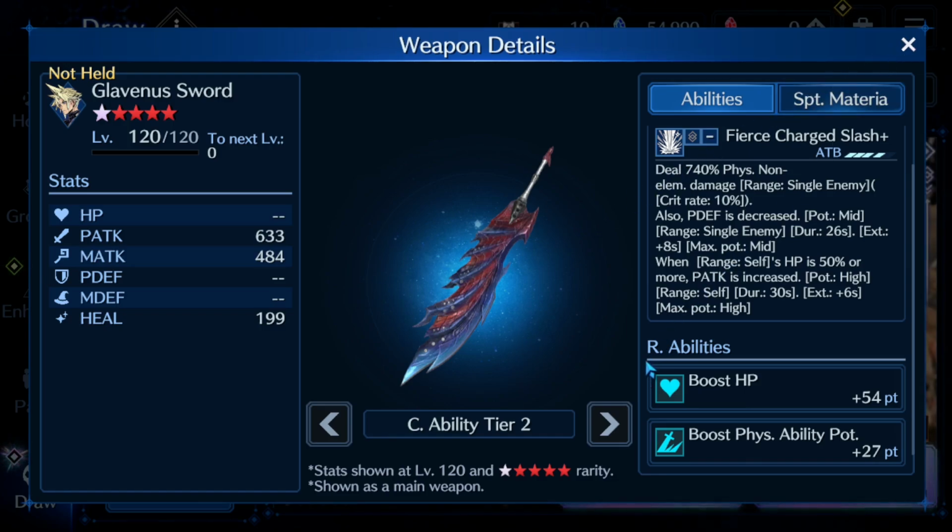Again, it's a good weapon. I'm not trying to not say that, and it looks cool as hell. The whole stats look great too, but I wouldn't go above OB6 if you're going to go for this weapon, unless you just have to complete it.